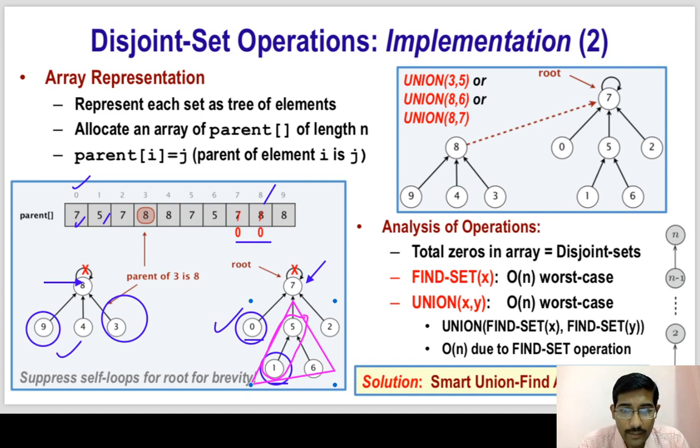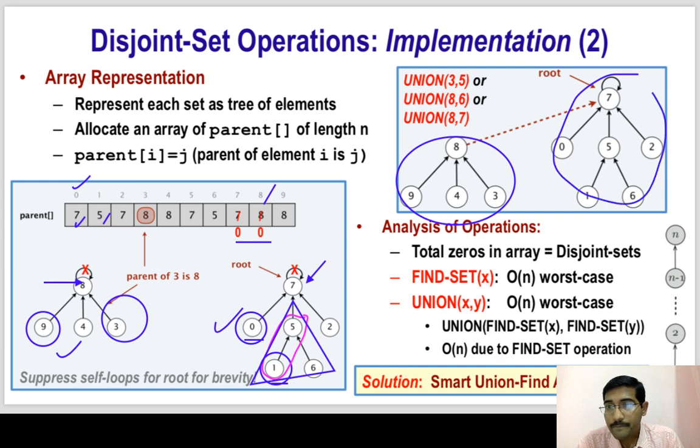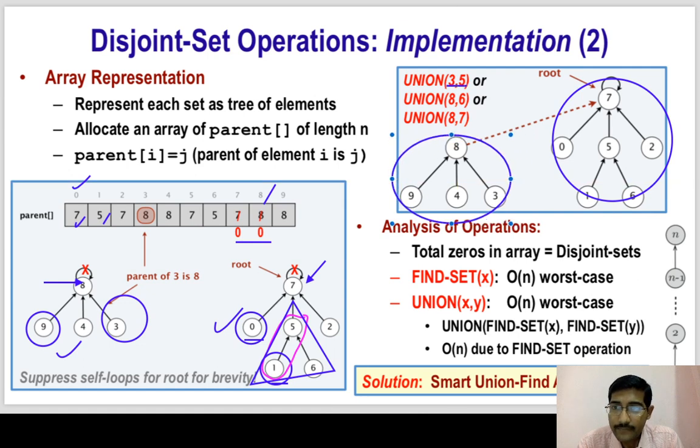So in a generic sense, suppose I have two such different disjoint sets, this one and this one. Now if I want to make a union, say I want to make the union of 3 and 5, 3 belongs to the set represented by 8.